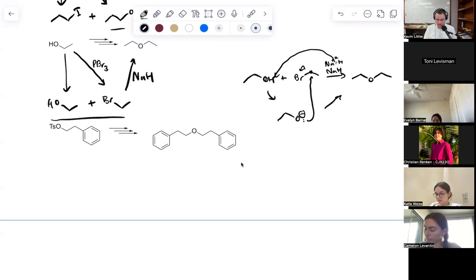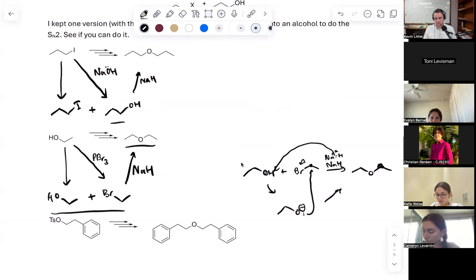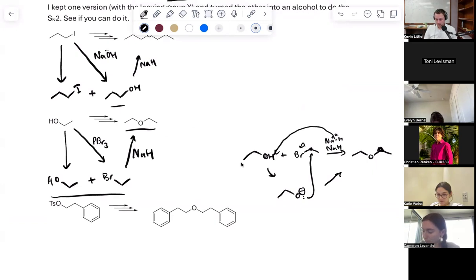Right? So I'm just saying I need to make this product. So I need an alcohol, which is going to be one half of it, and the leaving group, which will be the other half of it. I need a nucleophile and electrophile to pair together that look like this final product. And in this case, it's the oxygen binding to the carbon with the leaving group. That's a good question. I think that's honestly the hardest thing to see about these. We've almost skipped a step. I'm expecting that you can start to see these SN2s a little bit more easily.